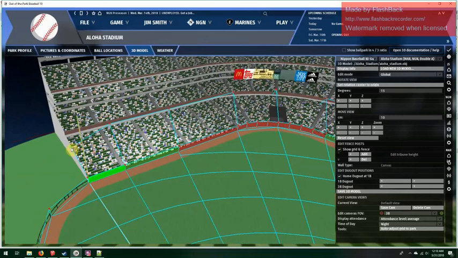It's basically where the ball ends up if it leaves the park. You either see it land in the crowd or it just disappears. Now you can bring these down until you see it hit into the crowd. You could have that go around the field. I don't really see a big difference in using these or not.